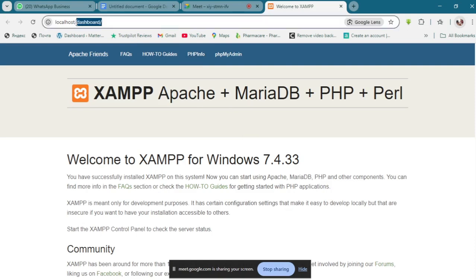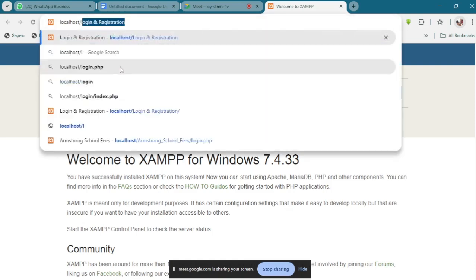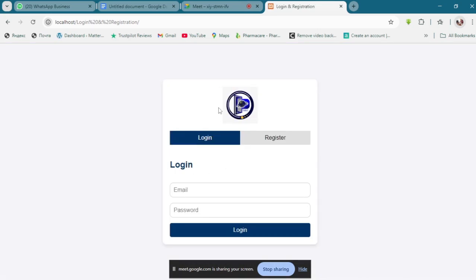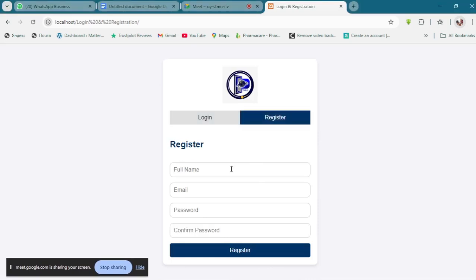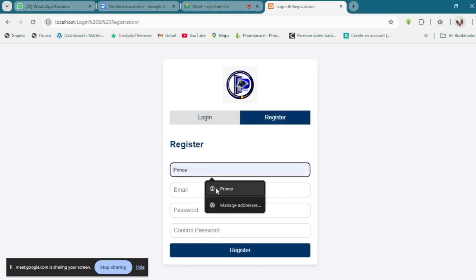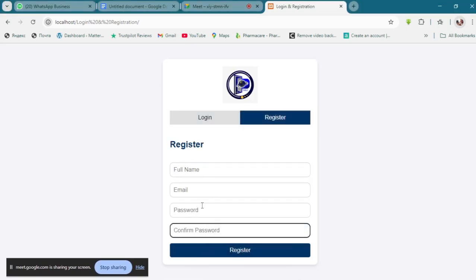As you can see here, this is my admin. So simply put, when I go to login and registration, you can see this is my registration form, where when I click on register, it will display the register portal for us to fill in the credentials that we want. Now, having said that, I'd like us to focus on what? Creating the registration button, so far as logging in is concerned.